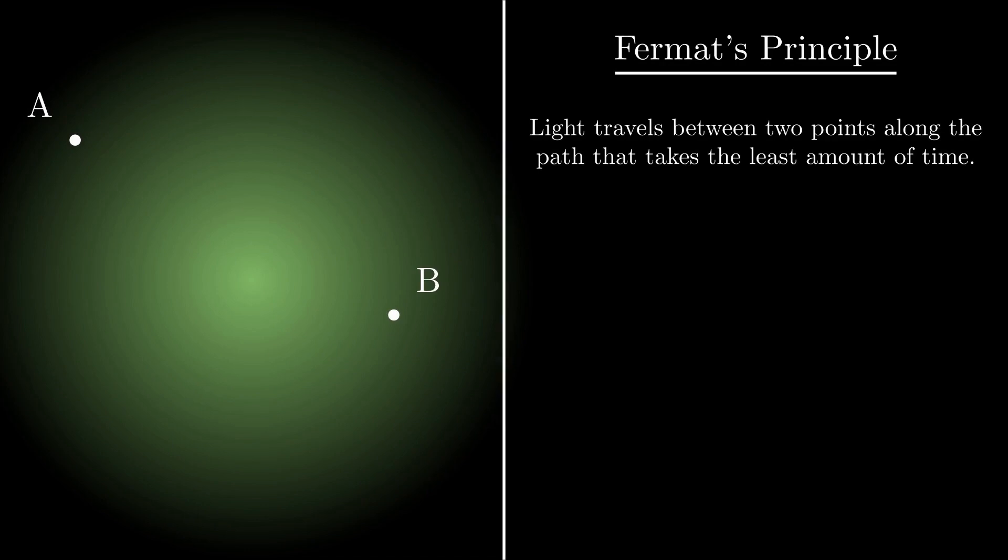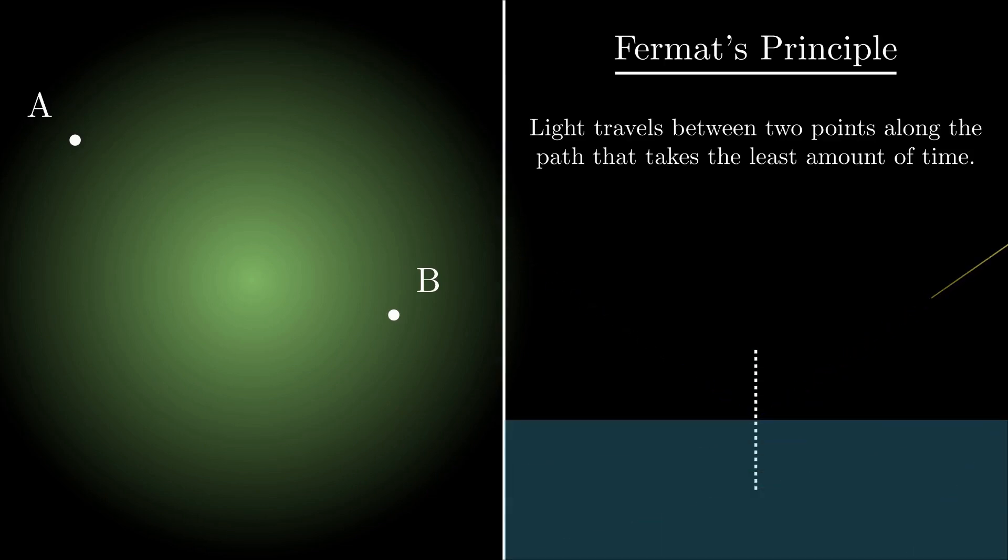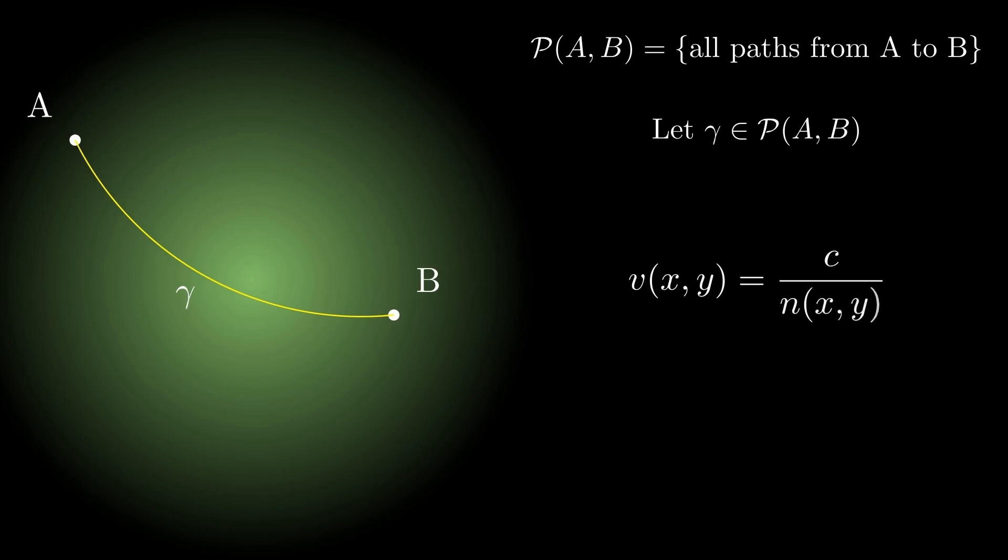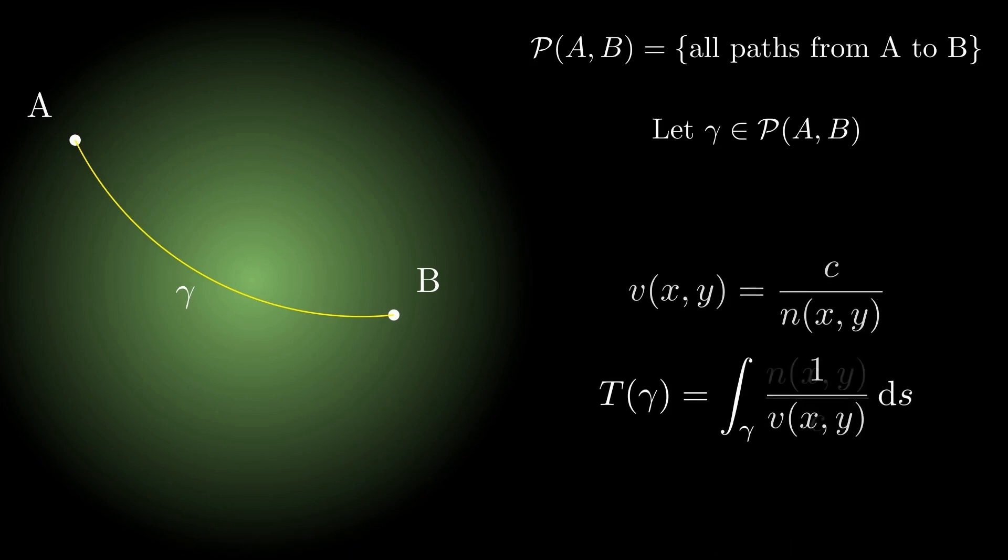So now what? Well, to find out how light travels from A to B, we will have to introduce a new concept, Fermat's principle of least time, which states that when traveling between any two points, light always takes a path which is quickest. This fact alone can act as a foundation to derive both the law of reflection and Snell's law. Now let's use some math language. Define P of AB as a set of possible paths from A to B and use gamma to represent a specific path in that set. Additionally, by definition, the speed of light at any point in space is c divided by the index of refraction at that point. Finally, the time it takes light to traverse that path is given by this integral here. By plugging the first equation into the second, our goal is to minimize the value of t. In other words, determine the path gamma such that the value of this integral is minimized. We now have a concrete optimization problem to work on, though unfortunately further progress will require much more advanced calculus.